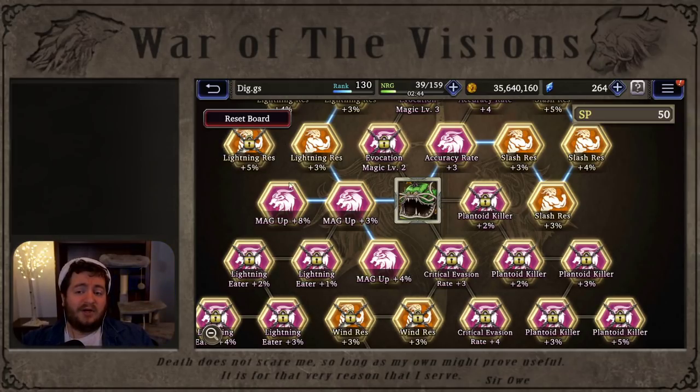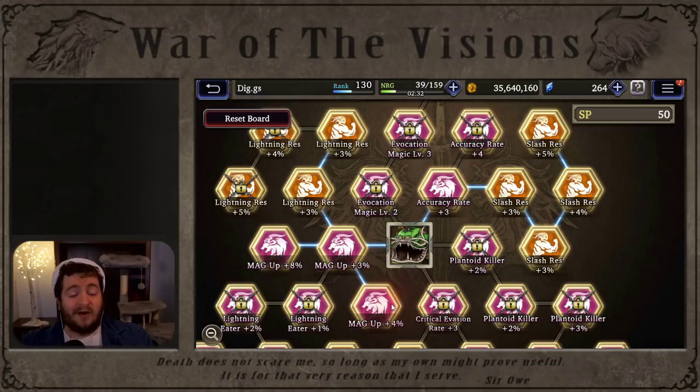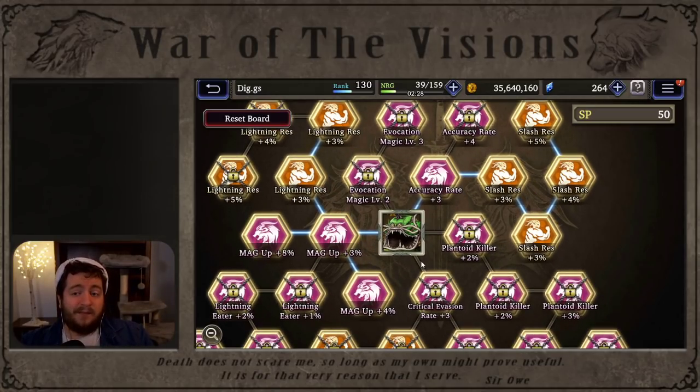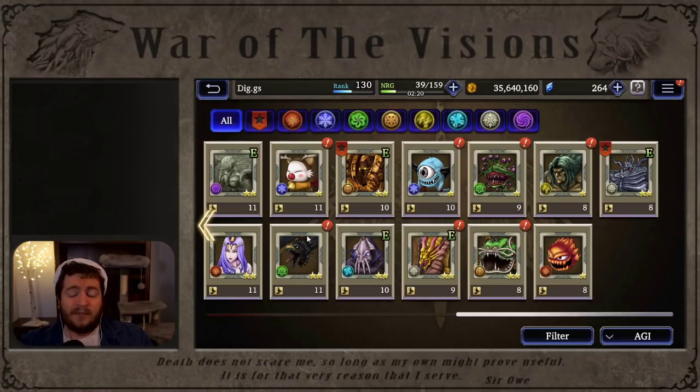Because when you come to Ochu, you immediately have access to magic up 15% right here. That's a lot of magic. And if you are maybe someone who doesn't have a magic Esper yet that you fully want to invest in, it might be worth getting this magic plus 15% on your Ochu and throwing it on a magic character. So there are also Espers like that out there.